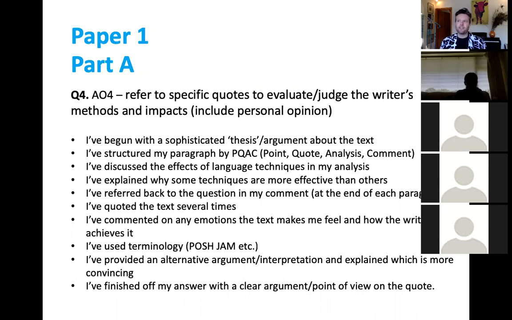A lot of students will say, for instance, the writer uses hyperbole. First off, that's not a point. You're not making a point there. That's a writer's method. The writer uses hyperbole to... Then that's your what. And your how is usually your methods as well, so that would talk about your sounds, but the why is really important. What, how, and why. Why has the writer bothered to do that? Why have they put those words on the page? What do they want to make you feel? And that's again where your list of emotions really comes in, because you'll be able to say the connotations of, or the semantic field of a text infers whatever feeling, or generates a particular feeling for the reader. Go back to the question as well in your comments.